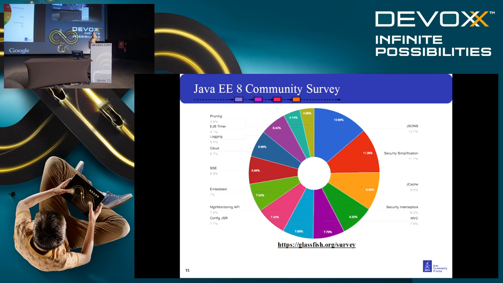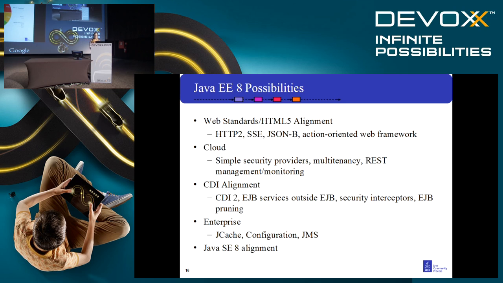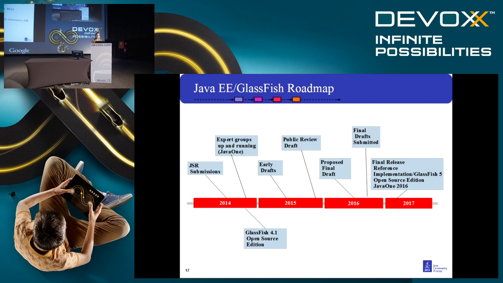And the JSRs that we have today really are around Java EE8. So if you haven't seen some of the new JSRs that have been submitted to the JCP recently, earlier this year, the Java EE8 spec leads did a survey with about 4,000 responses, and they used these responses to inform their decisions on which JSRs they were going to file, and they came out with these possibilities for Java EE8. And just a couple of months ago in September, these JSRs were submitted. The first round of these JSRs were submitted.